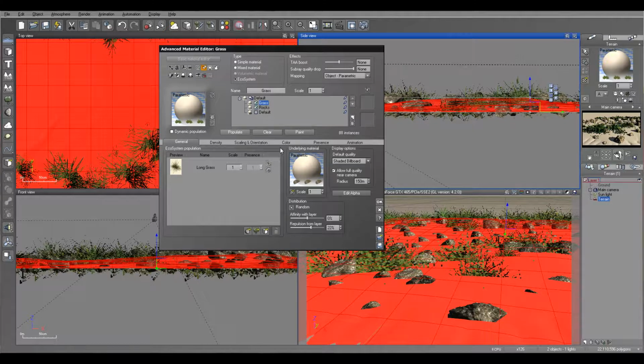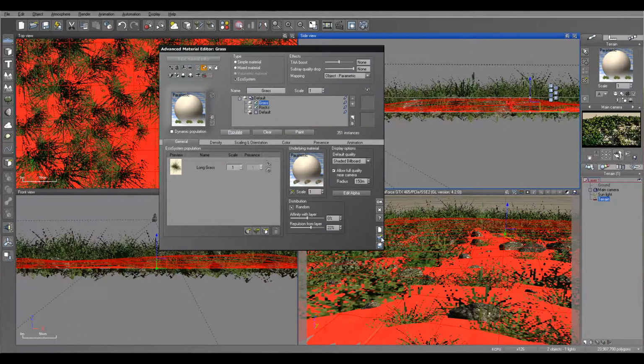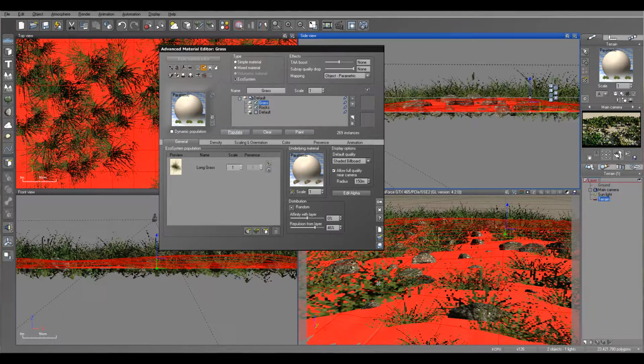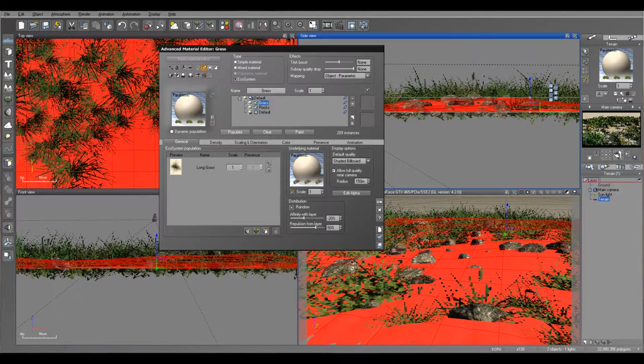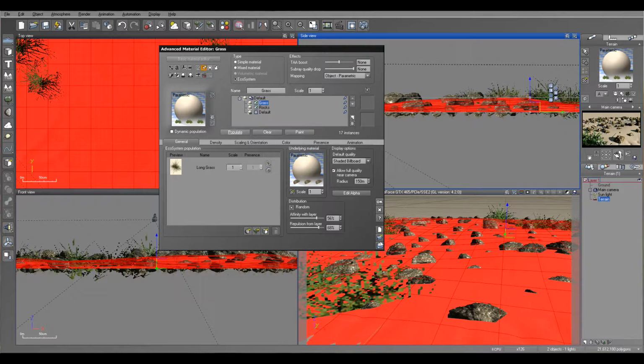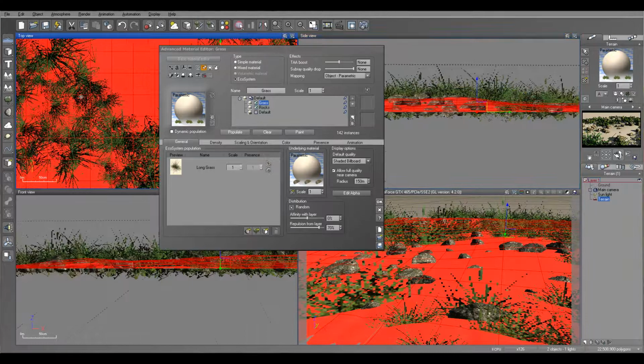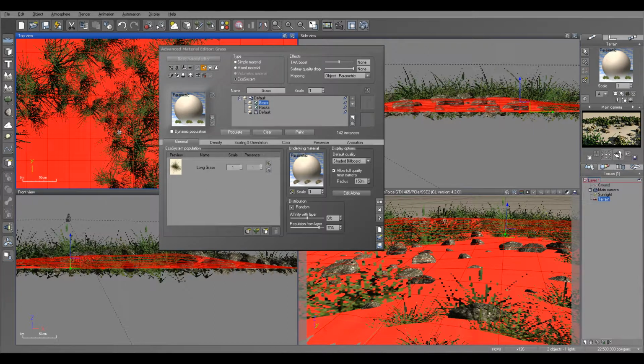So we can push it a little bit away. In this case, grass won't grow closer. Like right here, see it's too much. Go a bit closer, populate, and the grass kind of tries to stay away. A bit more away from this. So let's see, if we want to have it closer but at the same time repulsion, we can have a very interesting effect with this. Let's say affinity to 0, and we'll say probably about 70%. So it will be growing, but try to stay away from the rocks at this point.